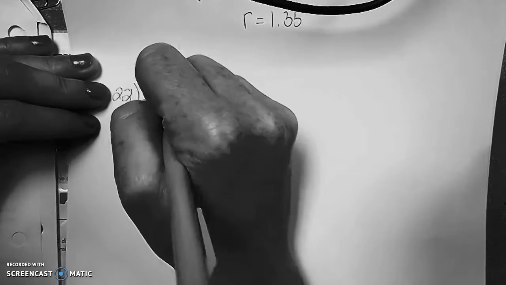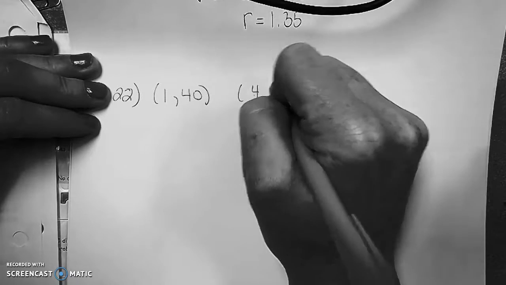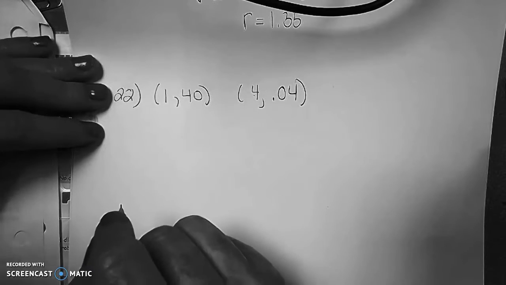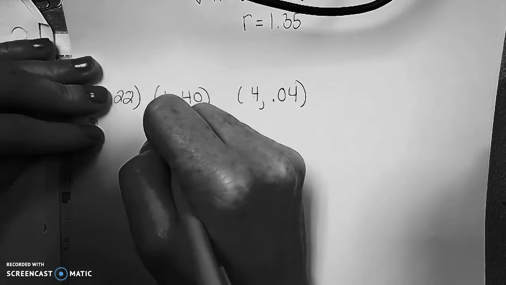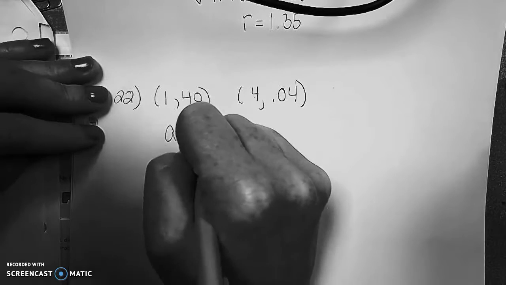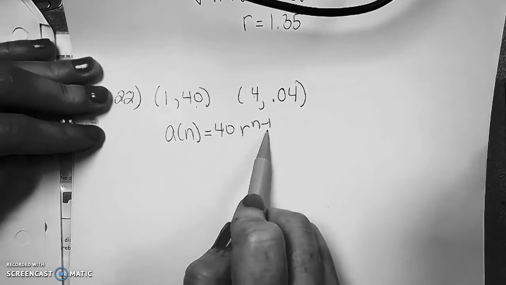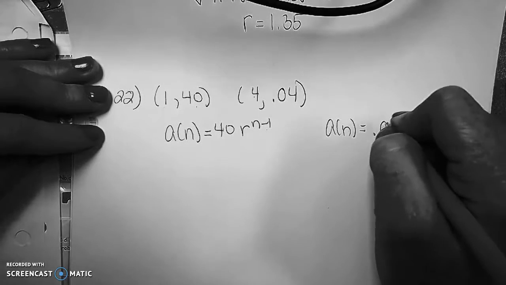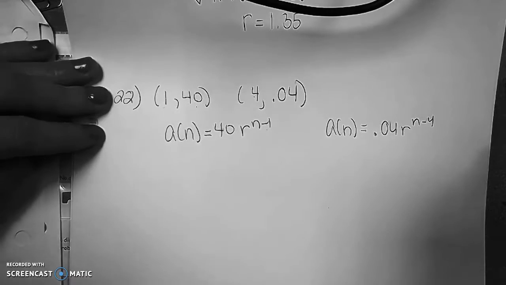As I'm looking at the next problem that you asked about, number 22, I know that a sub 1 is 40 and a sub 4 is 0.04. Okay, so that was given to me in problem number 22. Once again, it told me that it was geometric, so I can work this problem like the problem up above. So I know for geometrics, the explicit formula, a sub n will equal 40 times r to the n minus 1, and again I'm using n minus 1 because of this. By the way, I could say a sub n equals 0.04 times r, and the formula would be raised to the n minus 4. So I could use either one, it makes no difference.